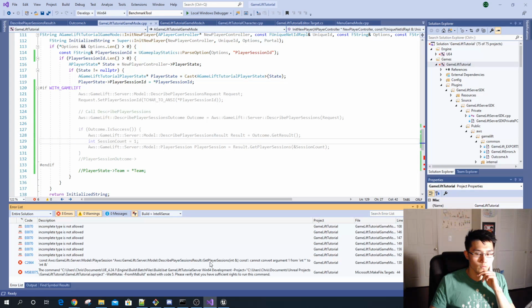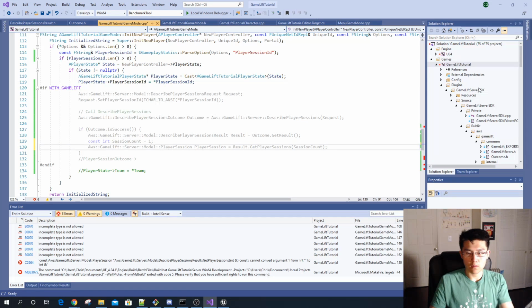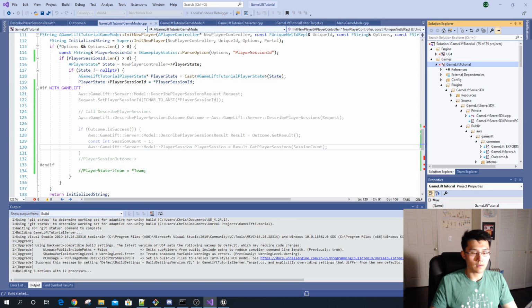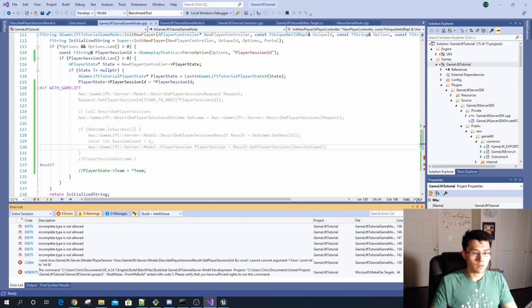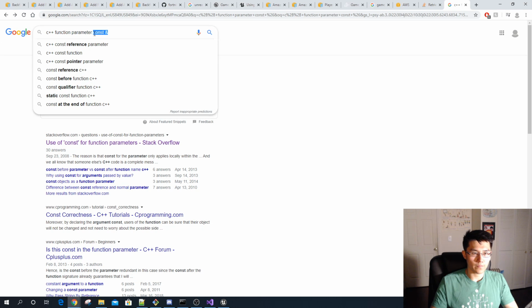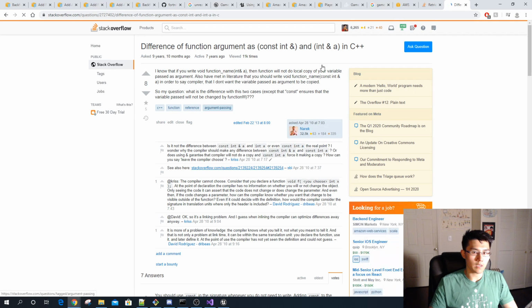Can I convert argument 1 from int star to int ampersand? What is an int ampersand? Is it just this? What is int ampersand? Yes, what is this?